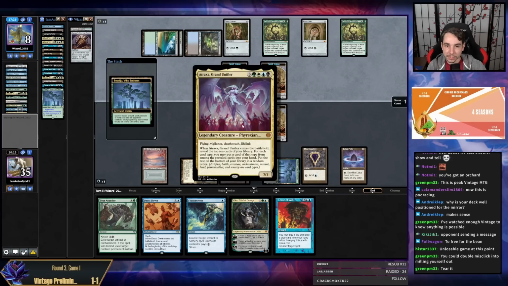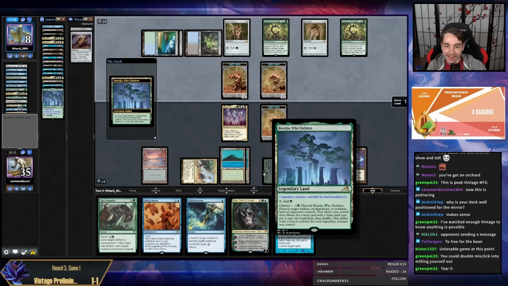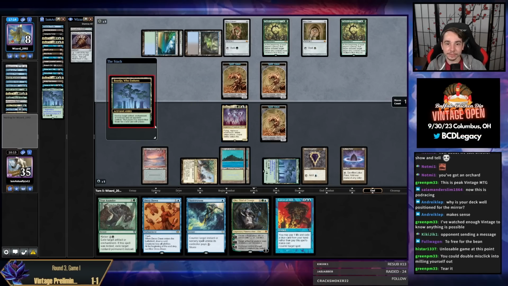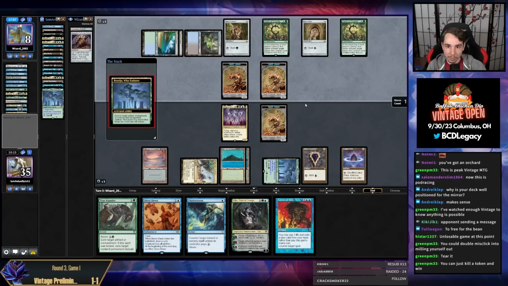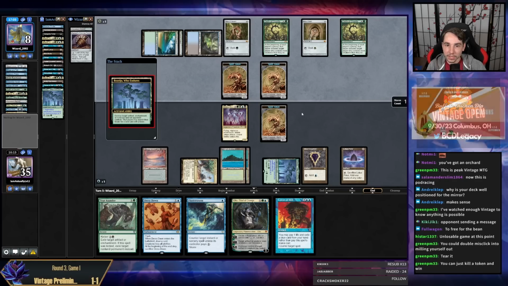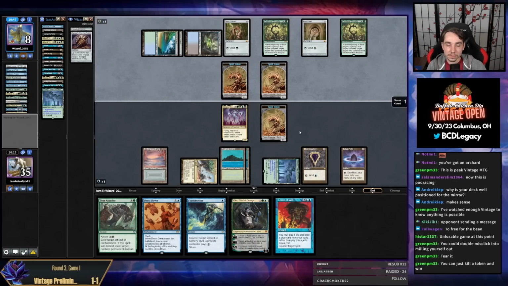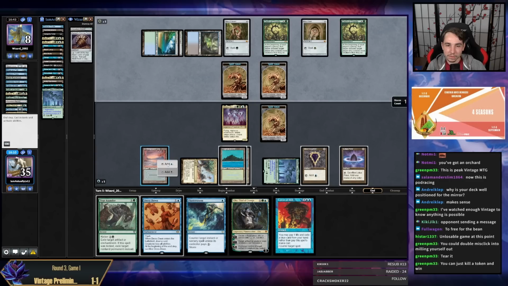Oh my god, it costs one less because Atraxa. I feel like I have never ever remembered that Besiege costs one less. I don't believe I've ever remembered. So post board, we're going to go down to one oath, one show, probably. I can just kill a token and win. Yeah, I guess we could do that. What could go wrong? I don't think anything can go wrong. I'll just go to the next turn.